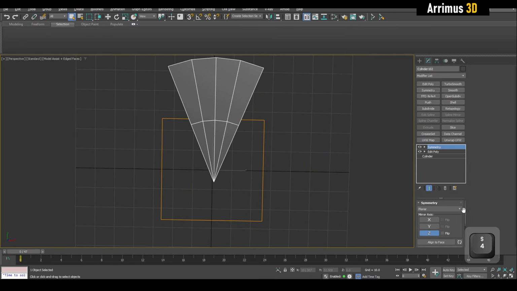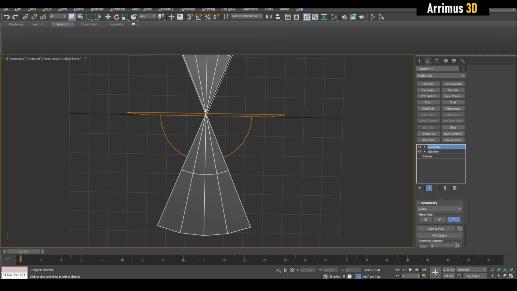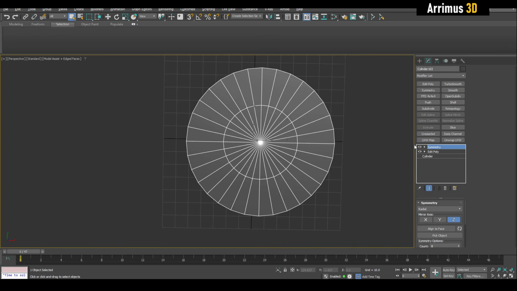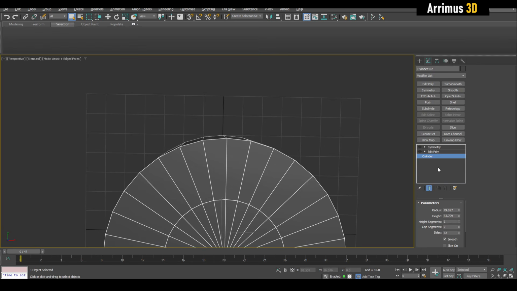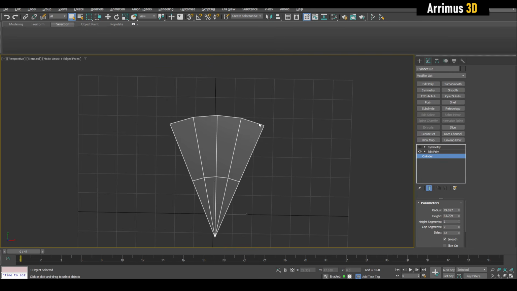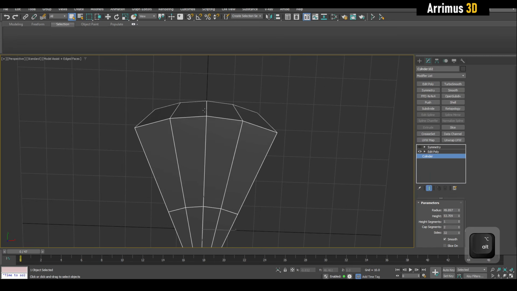Now I'll apply symmetry. I'll switch it to be radial. And now I need to increase this until it all matches together. Now if you're wondering how this all worked out, it's because you do a little bit of math here. If you have 32 sides, let's say you want 8 details around. Well, 32 divided by 8 would be 4, so we give ourselves 4 sides left. If you want to have more complex details, you want to go ahead and give yourself 8 sides, 16 sides or more, depending on how complex you want things to be.